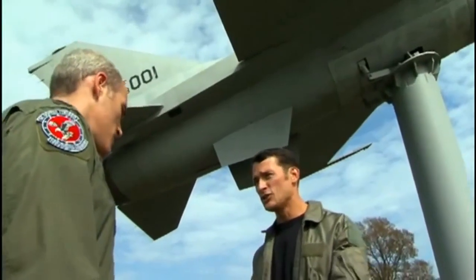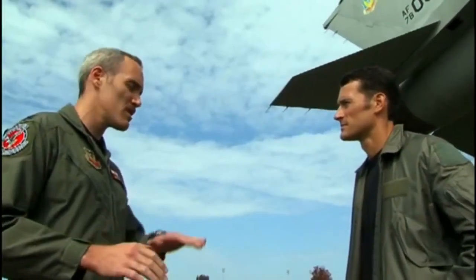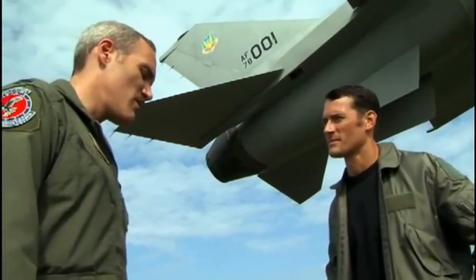Did that end up making it easier to fly, more difficult to fly? Did it lighten the workload for the guy in the cockpit? It was a lot more sensitive control. And you get into what they call roll ratcheting, where you put what used to have been the right amount of input into a lateral move of the jet, but you would give too much and you would overcorrect. It took a little bit, coming from a different background, to recalibrate your flying motor to what was the right input. But once you got used to it, it was great. It was very responsive as a fly-by-wire flight control system.